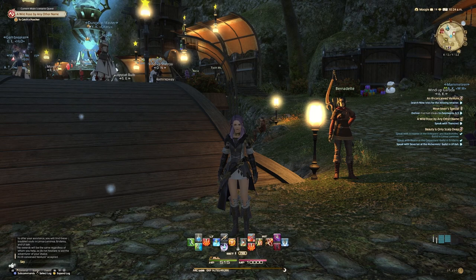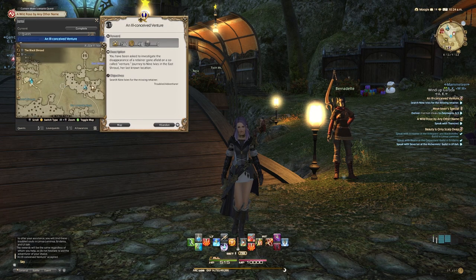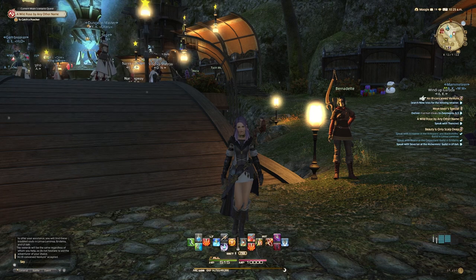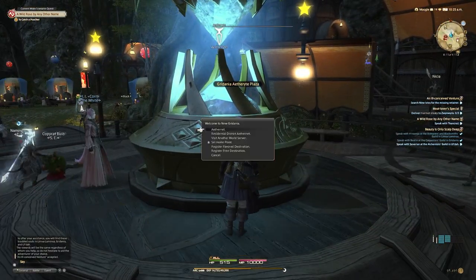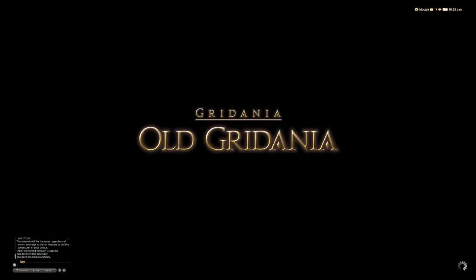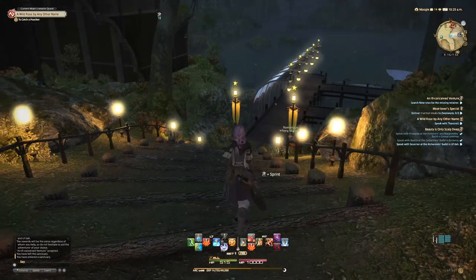Okay, so 9 Ives is in the Eastern Shroud. So remember how to go there, as there have been a few side quests which have taken us there already, although the main story hasn't yet.